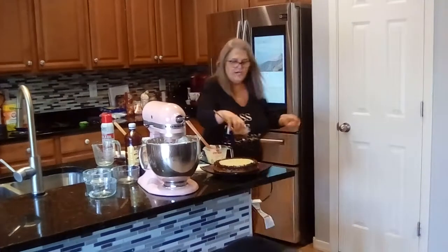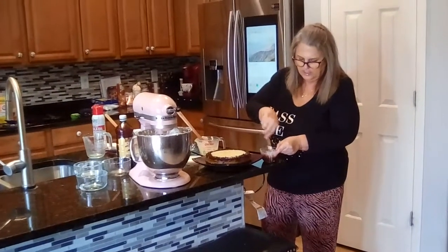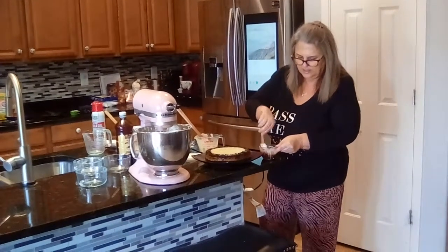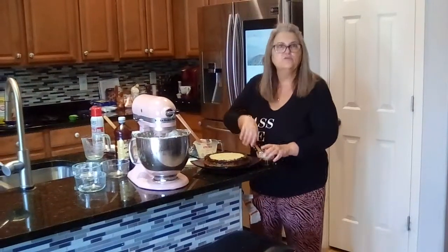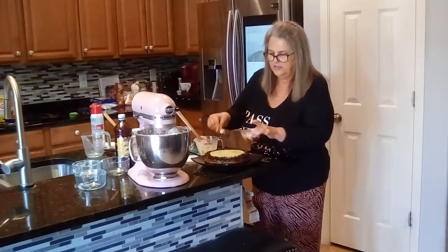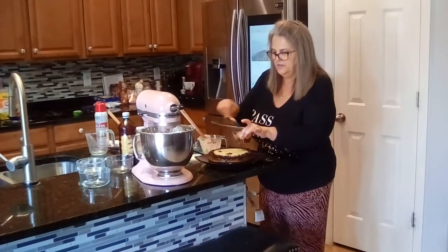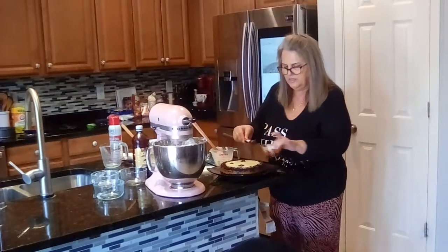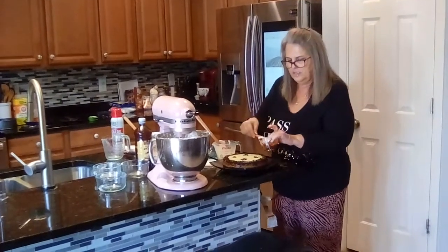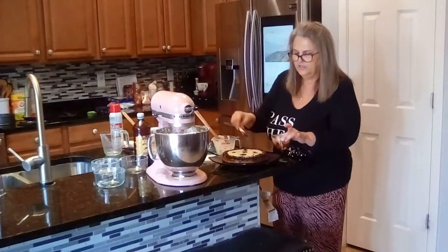So then you get the white chocolate. You got the white chocolate in there. And then you got your chocolate. And you're just going to put little dabs on it. And then put little dabs.